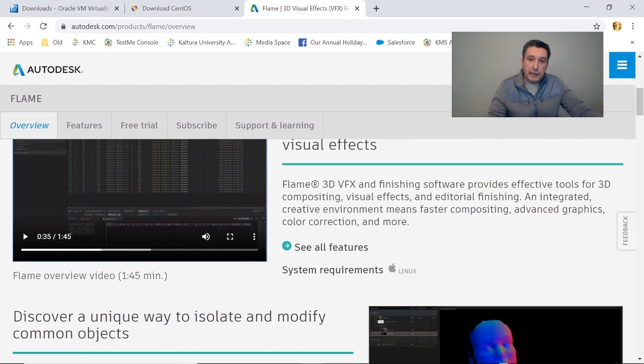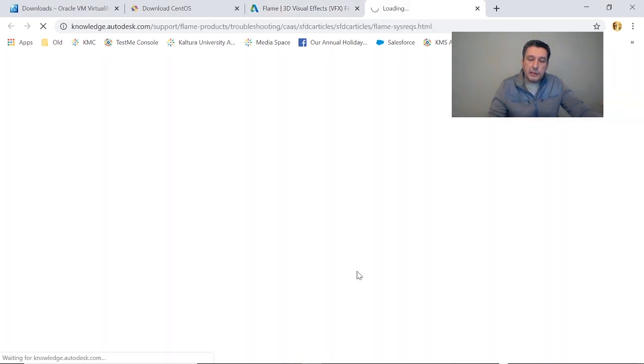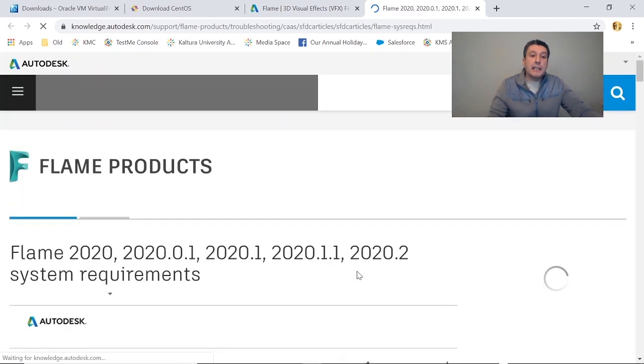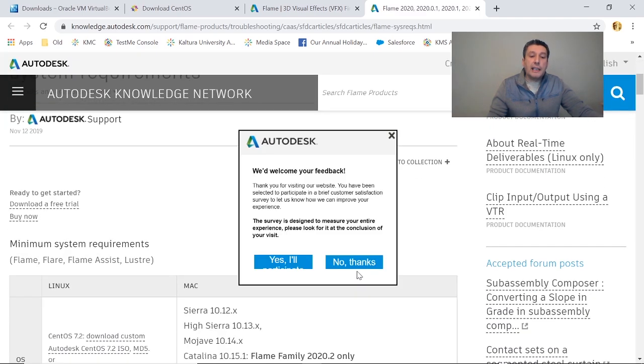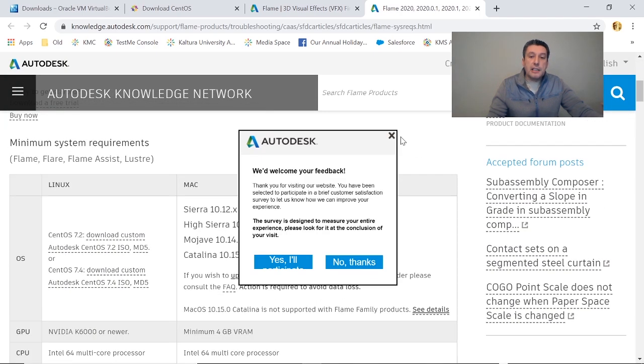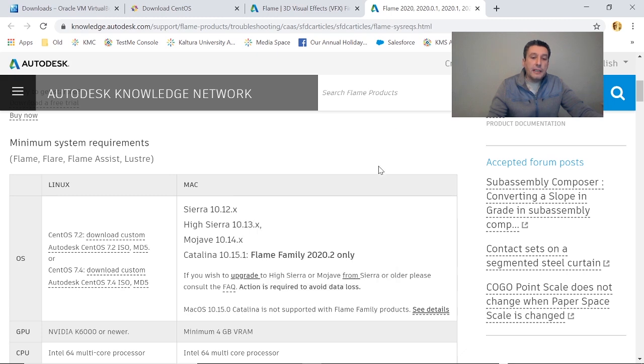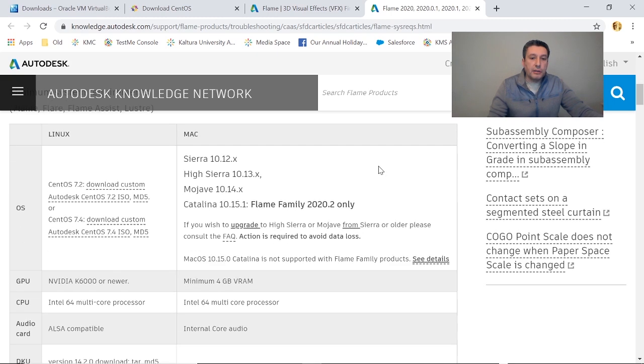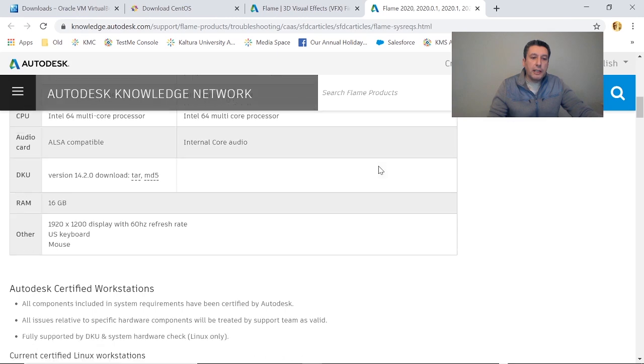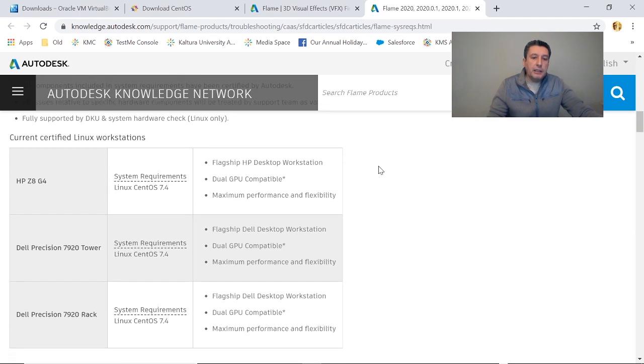And if you look at it here, system requirements. Let's see what they're asking, right? So basically, it would run on Red Hat Linux. These days, they have it also on the Mac. You can buy it on a Mac. But if you want to have it on Linux, you would have Linux CentOS 7.4. So the latest and greatest they need is CentOS.